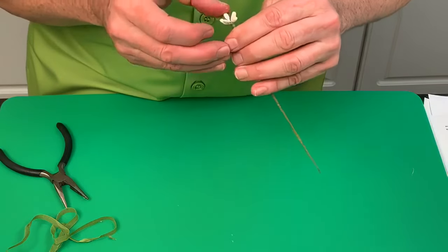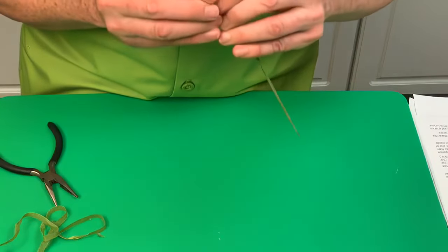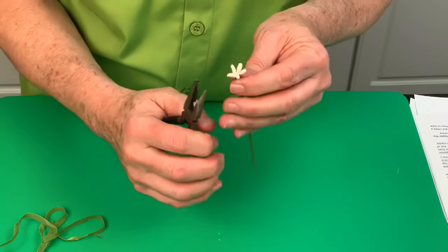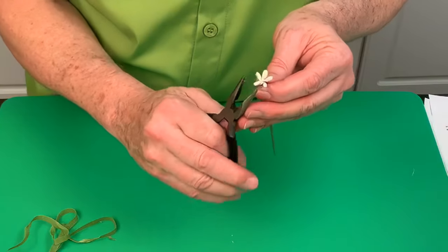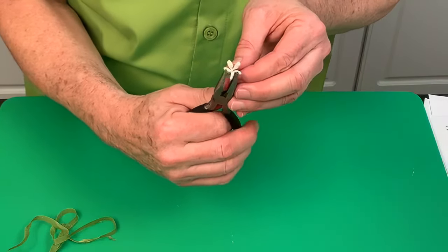All right, and you're going to open this up here. Just push that one down just a little bit so they want to be level. And then what we're going to do is use your pliers. Now with your pliers, we're actually going to squash it this way, so they will become like fins, you see?